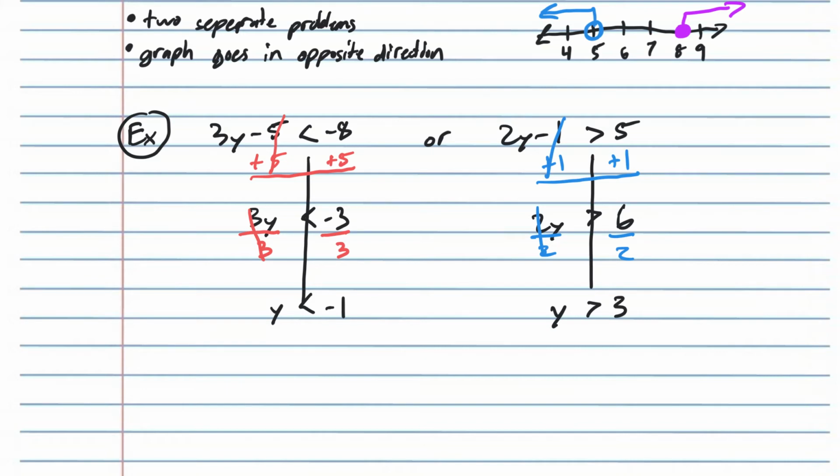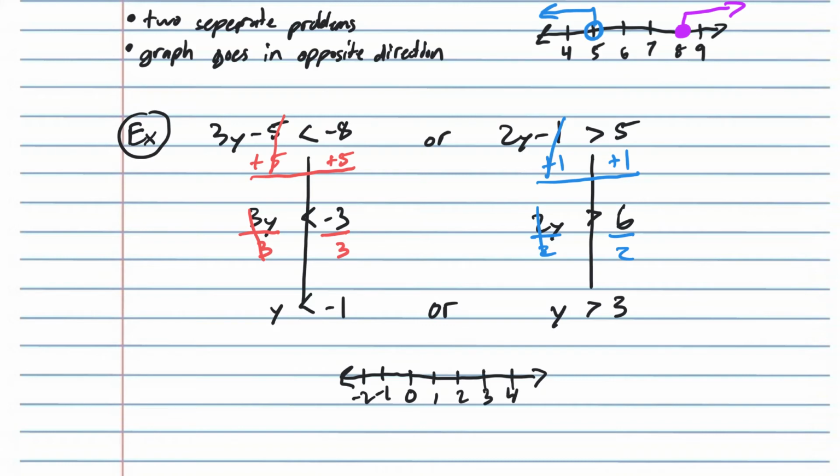Okay, so we know our answer is y has to be less than negative 1, or it has to be greater than positive 3. And then we draw a number line. Now the trick with the number line is we know what our two answers are, so they both have to be on the graph. So when you're designing your graph, maybe you start off, maybe this is negative 2, and then just count negative 1, 0, 1, 2, 3, 4.